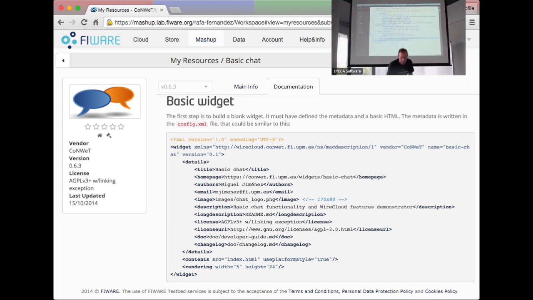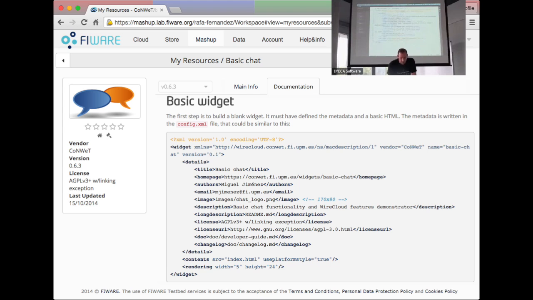So in this case, I'm writing a basic chat. I'm renaming it so as to make sure that nobody has uploaded to the public instance of WireCloud any widget exactly with this example, because this example is public. Any of you can have created it.